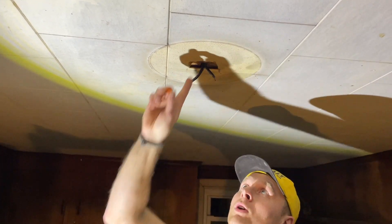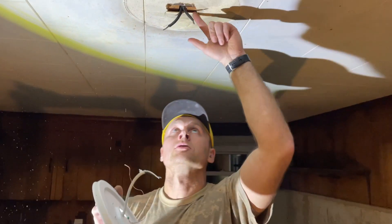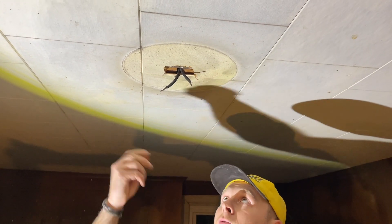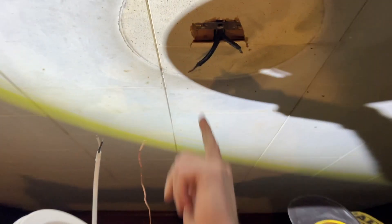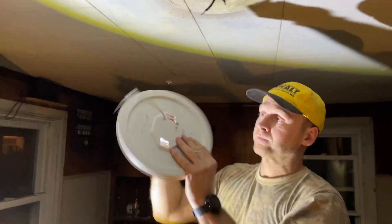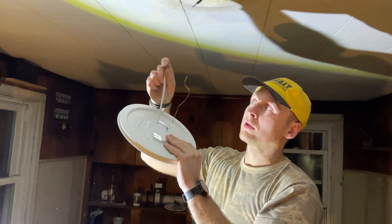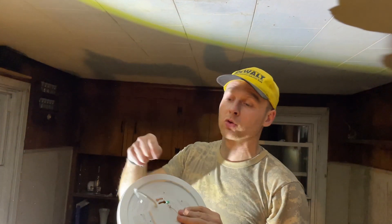Make sure it's off before you start touching it. Cut a little space here because this LED lamp is pretty flat, so we need to tuck these wires back in. Since these are old wires, also wrap the housing with some electrical tape just for extra security so nothing cracks. Preferably you want to replace everything. And just to show you — there's usually also a ground wire, which is going to be bare copper wire sticking out. In this case there isn't one, but we do have the metal bracket that we're going to connect it to, just so we at least have it secured to something. The instructions say to connect colors to matching colors in your house, which I think is a bit vague — it should tell you which wire goes to hot and which to neutral.